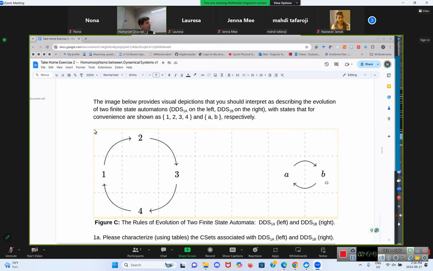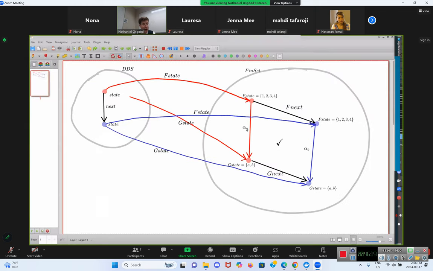Do you get that? Or suppose I start in 2, right? I suppose I'm in state 2. I do the update over here, 3, and I map over, what do I get? A, right? Or I map over 2 directly, I'm in B, and then I update here, I get A. So you see this naturality square?